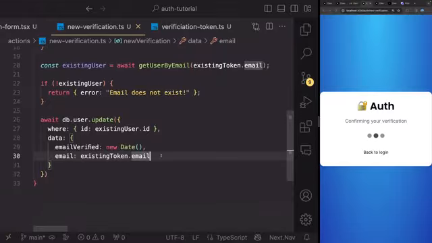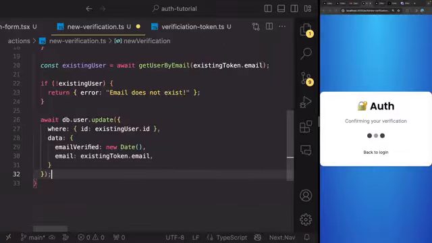We are simply going to create a token with that new email and send an email to that email. And then when they confirm it, we are going to update the email value inside of their database. So that's why we need to do this as well. In the registration process, this is going to be exactly the same as it was before. So maybe this isn't making sense to you, but keep in mind that we're going to reuse that for when the user wants to change their email, right? So that's why we have to update the email here as well.